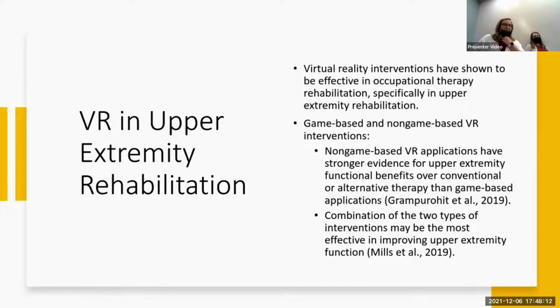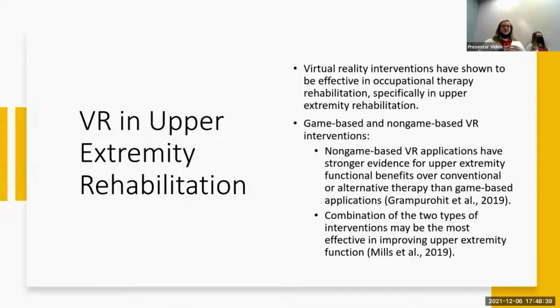As Madison pointed out earlier, there isn't a ton of research on virtual reality specifically in OT, but with the research that there was, almost all of it addressed upper extremity rehabilitation. And for the most part, almost every single article we looked at, the virtual reality interventions were very effective in upper extremity rehab, and sometimes they were preferred by the patients.